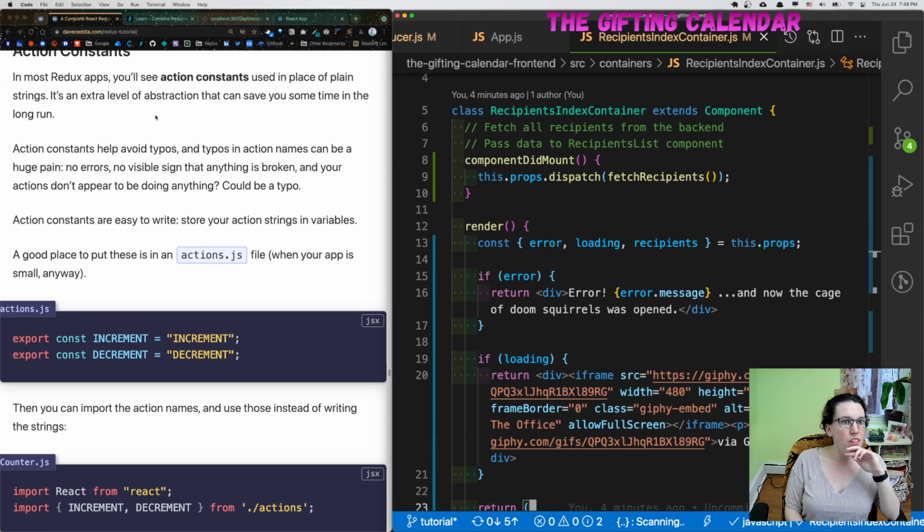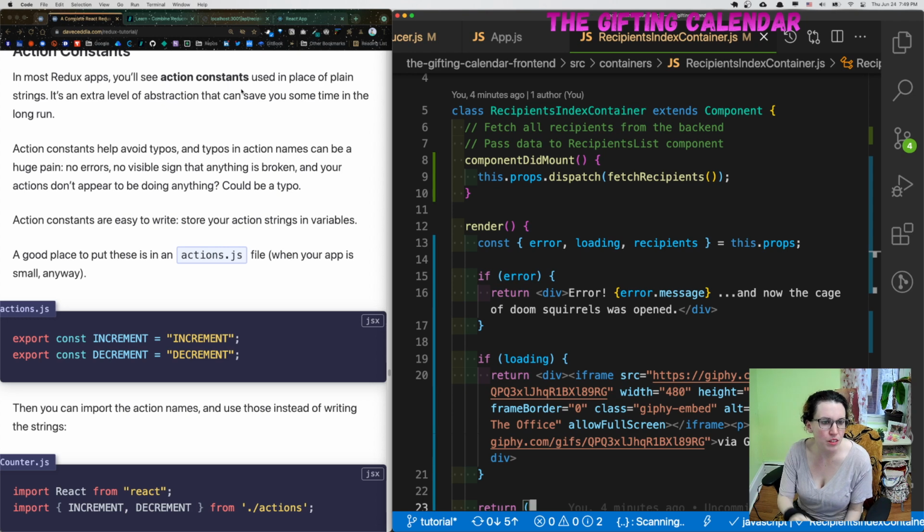In most Redux apps, you'll see action constants used in place of plain strings. It's an extra level of abstraction that could save you some time in the long run. Help avoid typos. Oh gosh. Okay, a good place to put these is in an actions.js file.